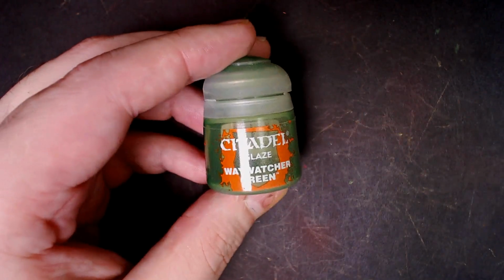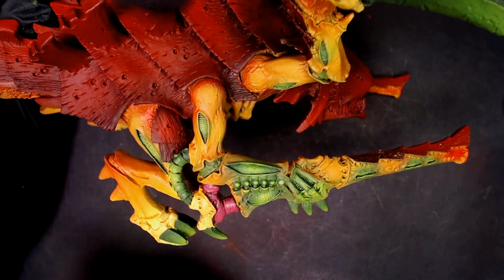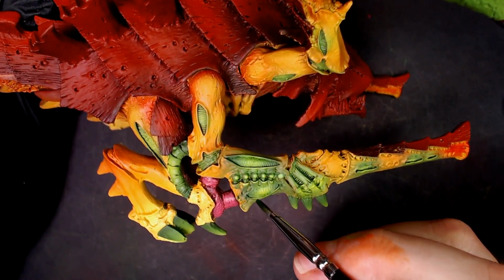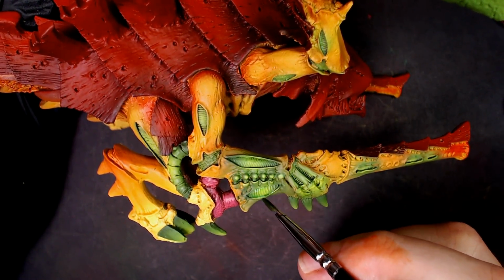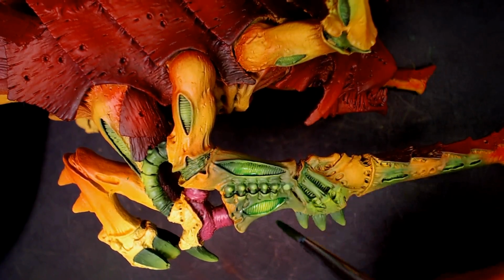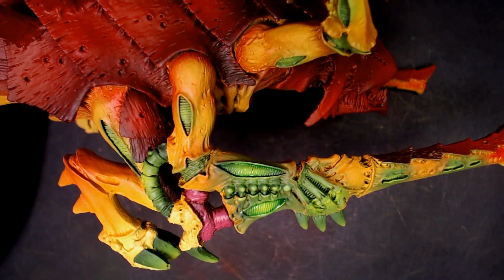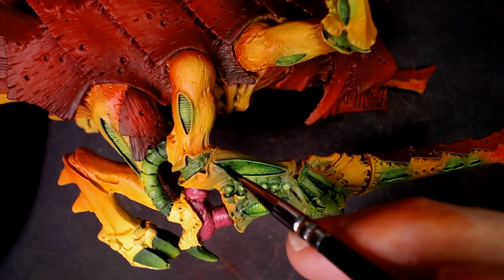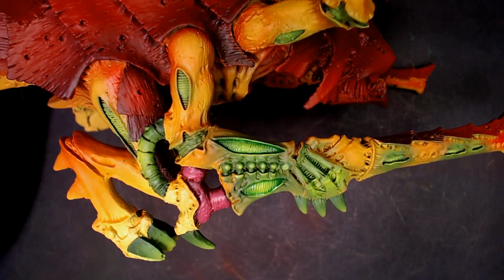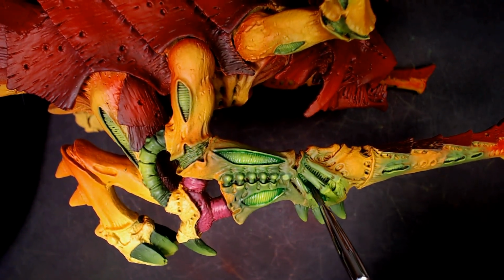Looks real good. Okay, Waywatcher green. Yo, I've been waiting for this. I'm super excited. This is one of the best products GW makes. We're going to just pile this Waywatcher green very carefully into these slits. We're going to be aggressive with it, but using a light touch, but we want to pile it in there. We want to create a nice little border, and we want it to get inside of all those little slits, help create definition while helping the green stay bright.